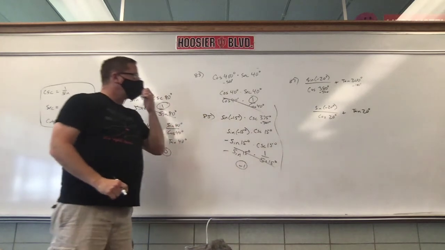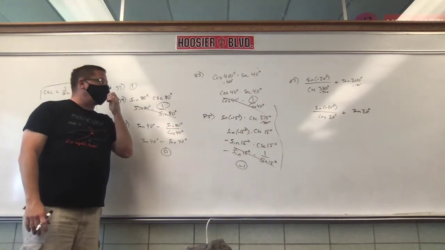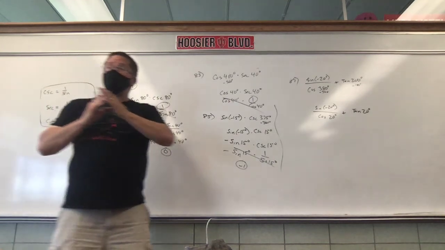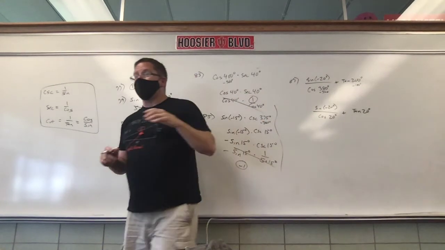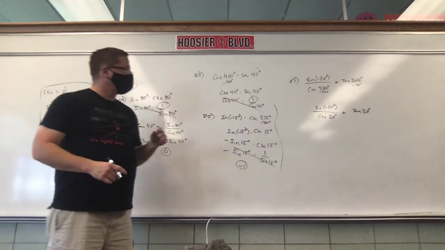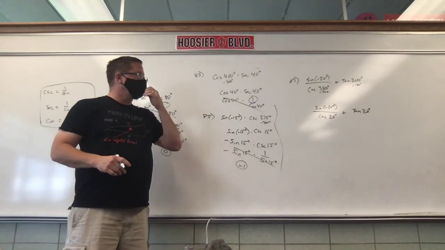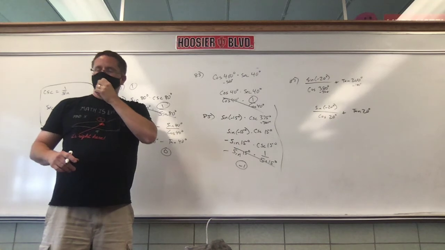Now our angles aren't all the same, but they're closer. There's one more we still have to change. Actually, time out. Can I just go ahead and say sine over cosine is tangent? Can I just do that or not? No, because the angles are not the same. Yes, sir. Can you put a negative sign in front of the sine to make it the same? Tell me what to write. Negative sine what? Negative 20? Sine of 20 degrees. Okay.